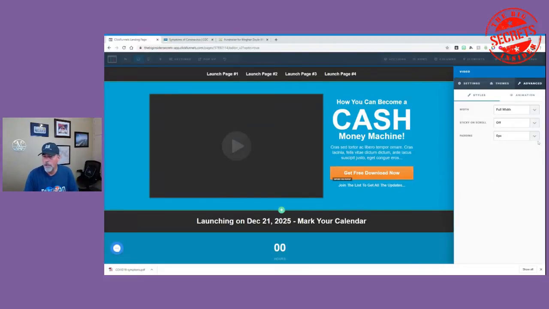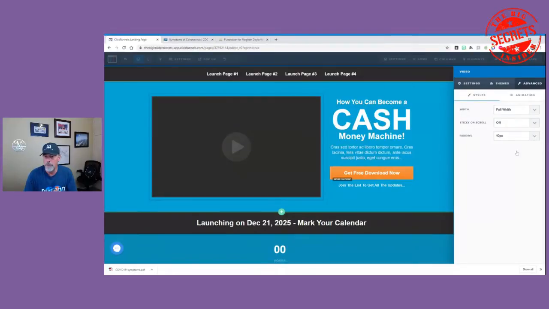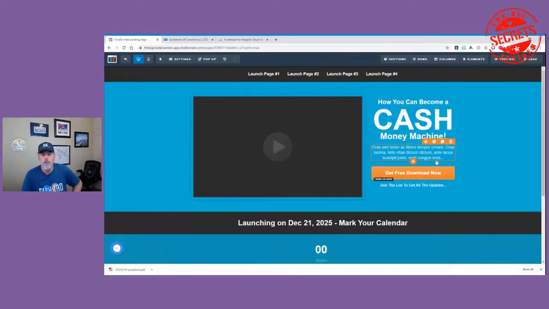We could do some padding on it if we wanted to, like put a little border around it, and that's nice to do sometimes. It might make that a little thinner. There we go. So that's pretty. Looks good. We've got the video here now. I'll show you what it looks like when we're all done, when we do the preview.